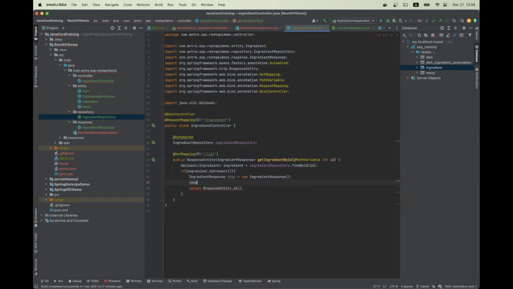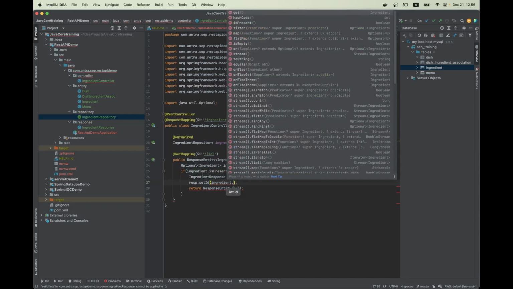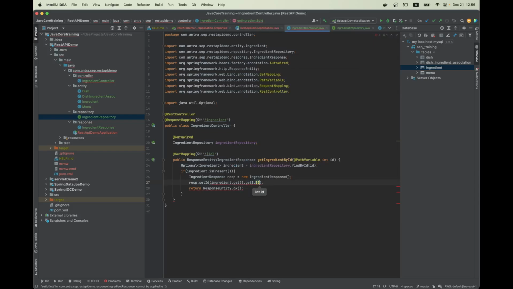We can copy all the fields: set ID from the ingredient dot get ID, and also set the name from get name. Then here we can just put the response there.